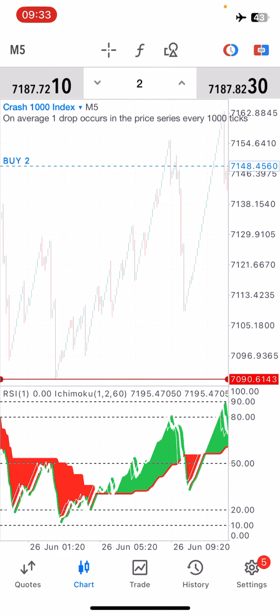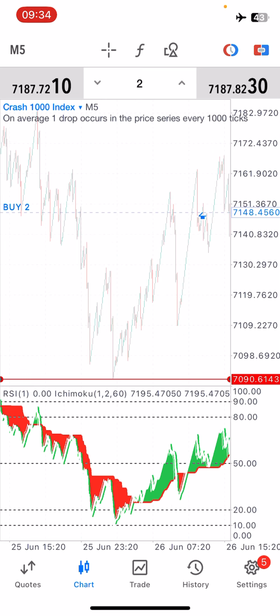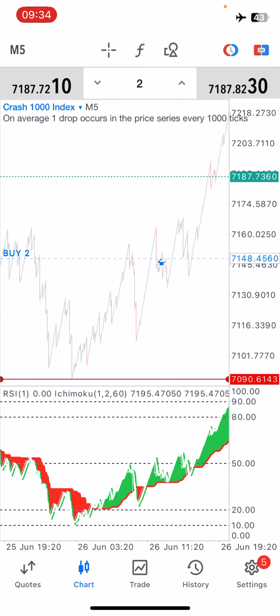Basically, your Ichimoku sets you the lowest peak that you can find. Now it will be up to you to look for an entry on your main chart. Usually, what I want to do is enter into a trade after a spike has occurred, or after a series of spikes have occurred, and then we jump in.